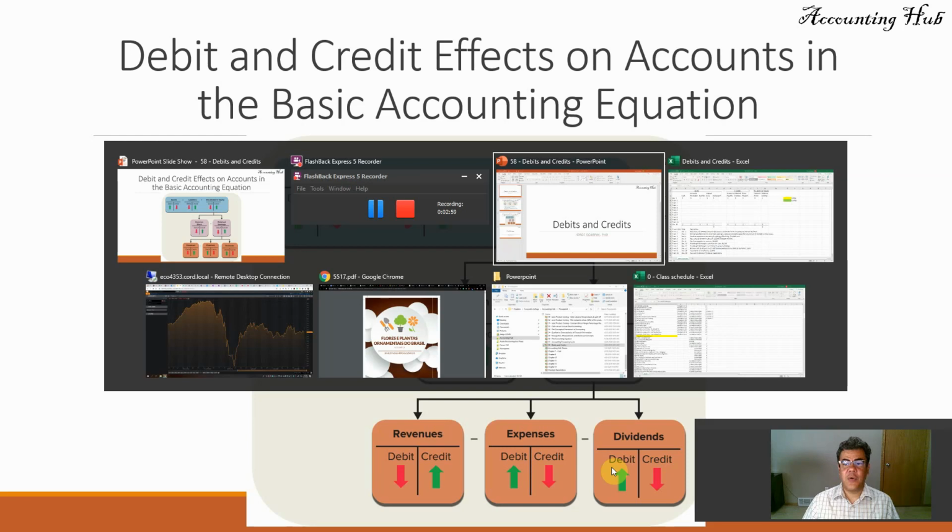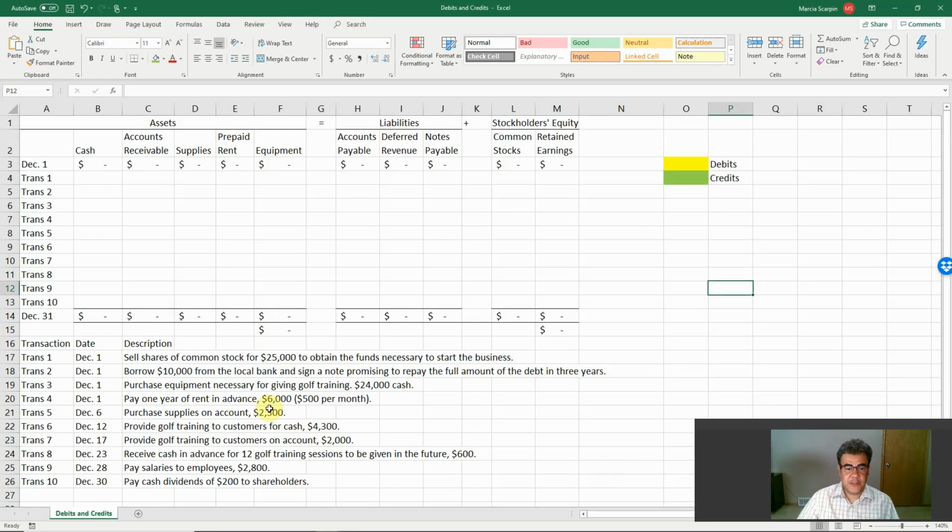Let's review it in our Excel file here. Debits and credits. And we have here assets with some asset accounts, liabilities, and stockholders' equity. And we have 10 transactions here. Our convention will be debits, the yellow cells, credits, the green cells. Why yellow and green? Green because it's the color of the Brazilian flag, that is my home country. Nothing special here. Debits and credits, we could also name it, for instance, George and Scarping. We name it debits and credits, pure convention.